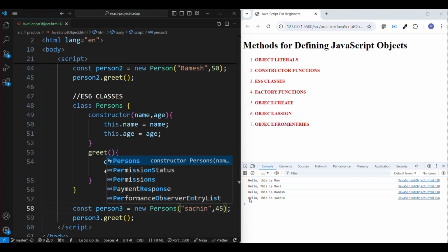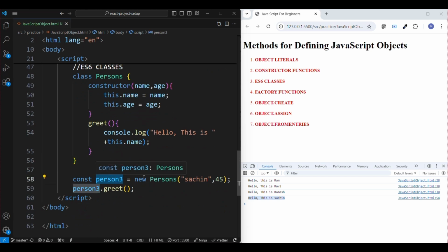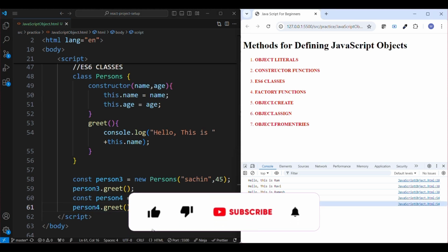See, if you look here, we now created an object using a class. So this is the class which we created. Now using this class we can create as many objects as we want. It's up to us. If I want to create one more object, I can use a similar way to what we used with constructor functions: Rahul, and then the same, replace this with 4, save. See here. So this is how we can create objects using classes.